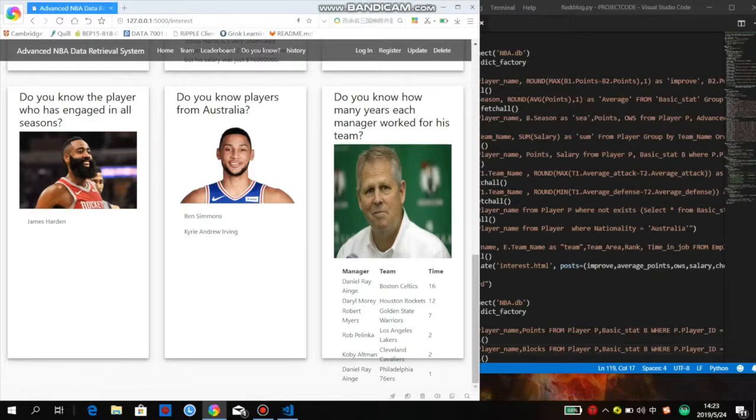When we inserted our data, all players just had 2 seasons. So I wanted the result to be clearer and easier to check. So I inserted James Harden playing in the 19 to 20 season, and he gets 90 to 99 points per game.